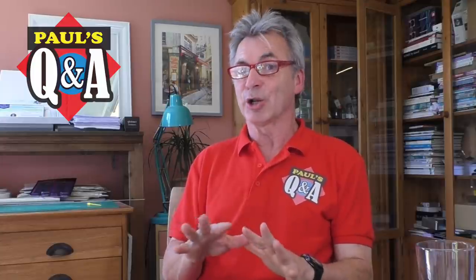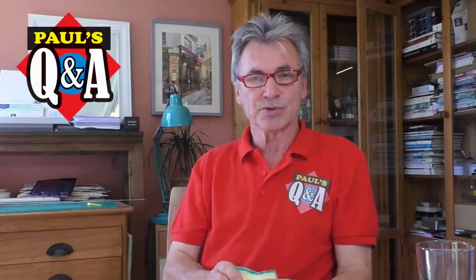This is a question from Lynn: my paint beads up in the tray — it doesn't spread out to better see what the mix looks like. How do I season a tray that doesn't bead? Great question. This particularly happens with brand new plastic high gloss shiny palettes. All you need to do is get a sponge and a bit of cream cleaner — that yellowy stuff — and give it a good old scrub just to scuff up that high gloss surface. It doesn't tend to happen with porcelain palettes, but with plastic palettes I know it can be a real nuisance. Another thing you can do is just pop it in a dishwasher — though be warned, one lady in my class must have had a high-powered industrial dishwasher and it sort of melted her palette. But I've put mine through the dishwasher before and it works a treat.